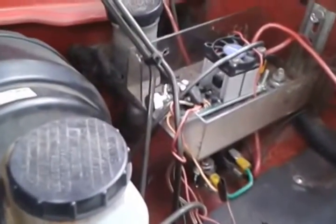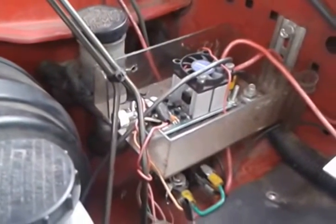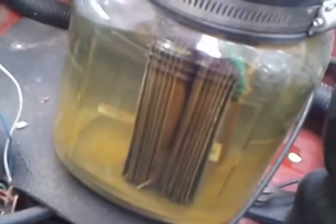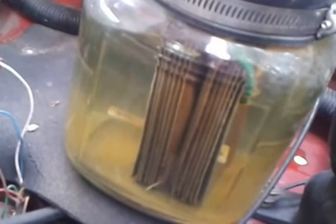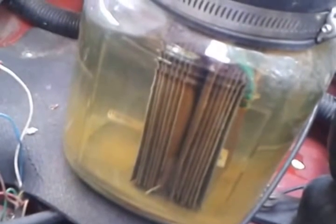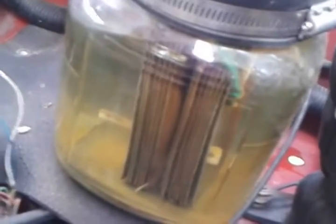This is the pulse width modulator. It switches the system on and off about 1,000 times a minute, and it helps with the bubbling action of the hydrogen. Of the water here. It has baking soda in it. It helps it conduct better. It has stainless steel plates in there that conduct the electricity and separate the hydrogen from the oxygen in the water.